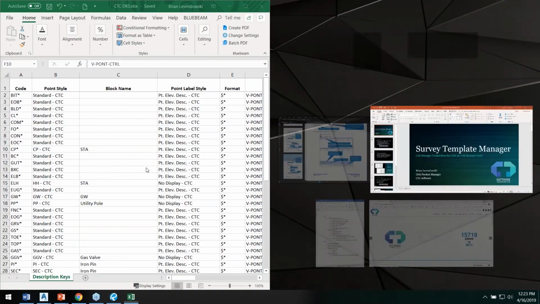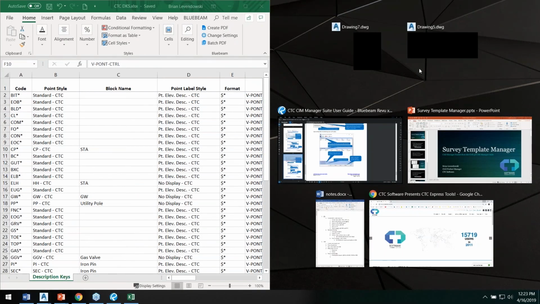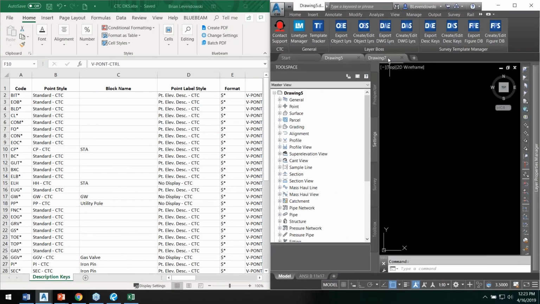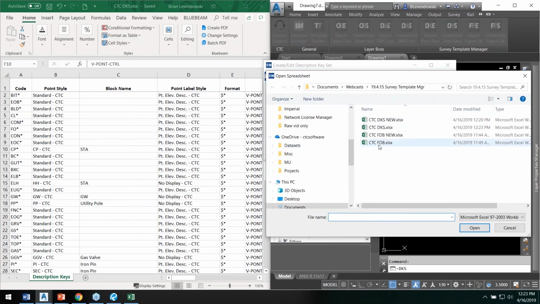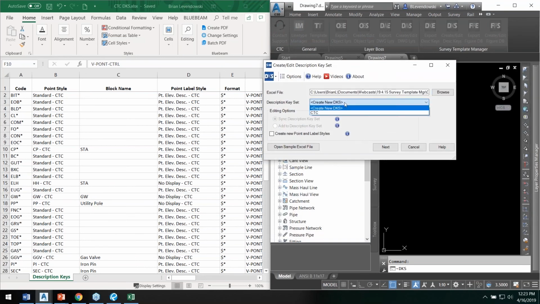Let's go back to Civil 3D. Here's where that description key set is. And we're going to run create edit description keys. Now we're going to browse out to that new Excel file. We're going to update the CTC one. And again, we get the editing options. I'm in a maintenance mode here, so I want to run the sync.